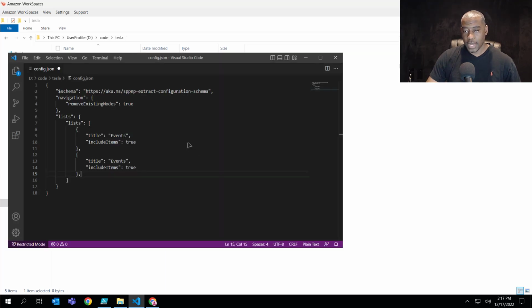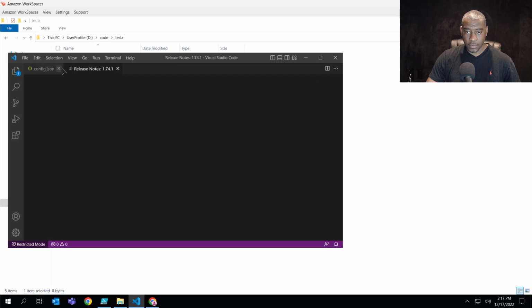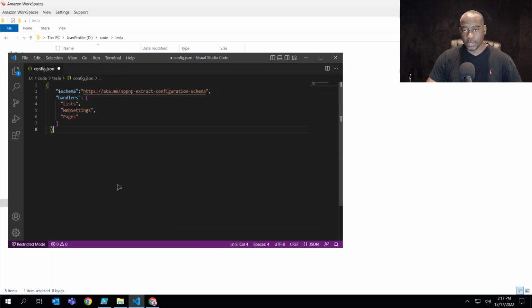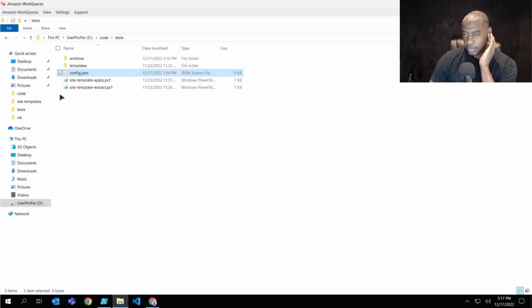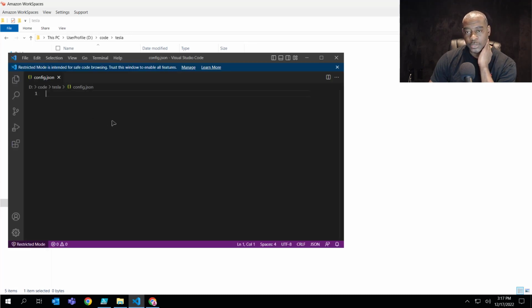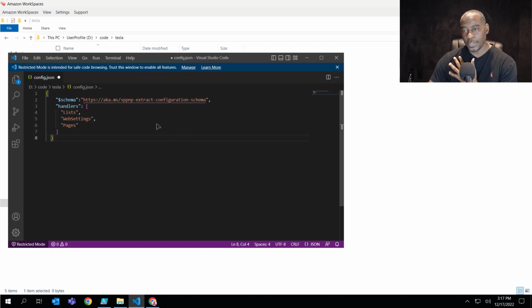And remember, I copied that schema, I copied that blob off. All right, so I have that config, actually, let me restart. Sorry, let me do this over. I had a file open in Visual Studio Code because I prepped for these videos, and that was residue of that preparation. Okay, so now I have a config.json file. I'm going to do a Control V, and this is going to be the exact same thing that we received from that learn.microsoft page. I'm going to delete everything except for the schema, right? I'm okay leaving this comma in there because we're going to add new things to this.